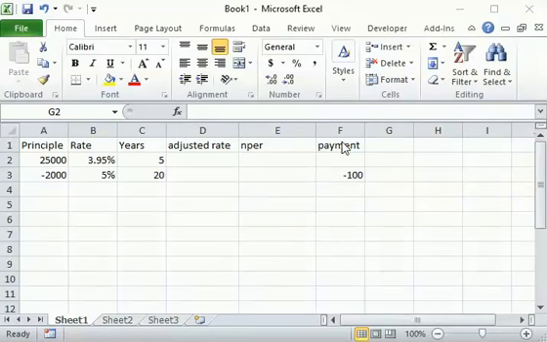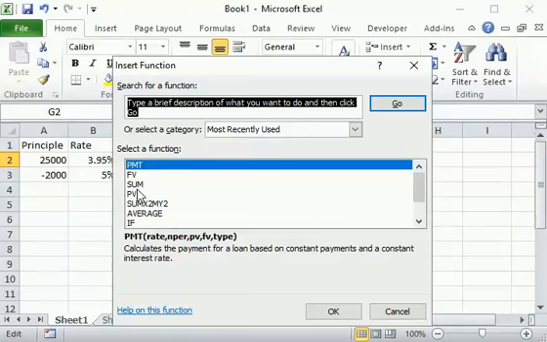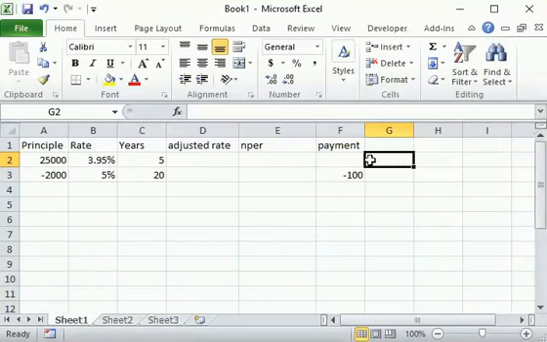So typically when I use these, I will usually just click on this button, the FX insert function button right there, and that will bring up this here where I can select which function I want to enter. And so if I'm using my payment function, PMT, I select that and click OK right there, and it brings up this nice little table right here where I fill in my information and then click OK and it does my stuff. Well, maybe yours isn't bringing that up, which sometimes happens, and I think more so on Macs.